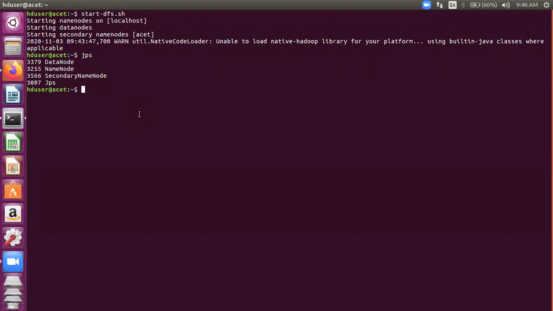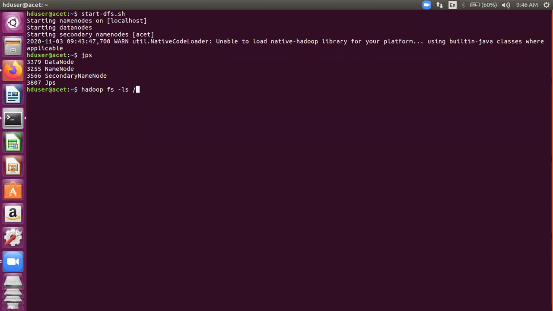Like we can write hadoop fs -ls, the simplest command to list the files, and provide the path, that is root. So it will list all the files that are present in the root directory.